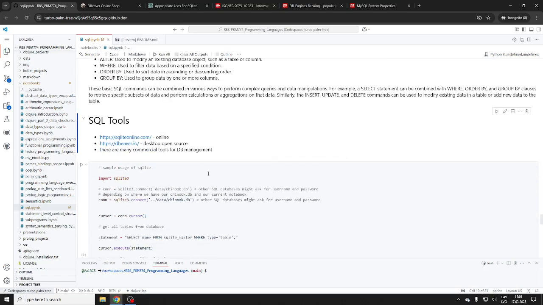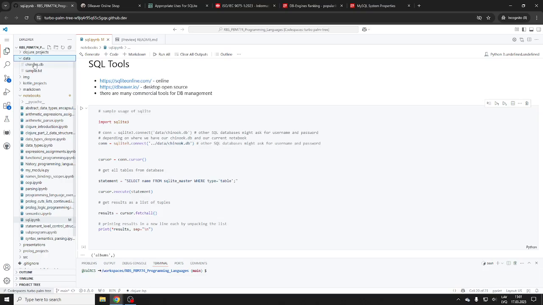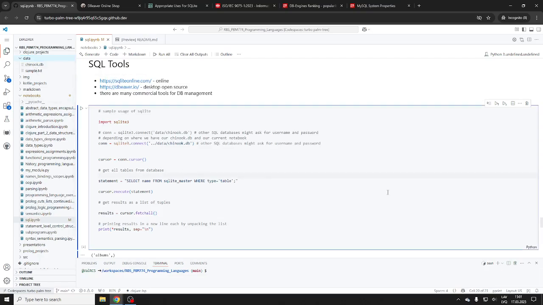Okay, but let's look at this again in terms of Python. So in our repository we have a Chinook database, and let's get some results. So let's get some tables. It's very typical, depending on your language, that you use something called a cursor. It's just a name, meaning you have to create a connection, right?